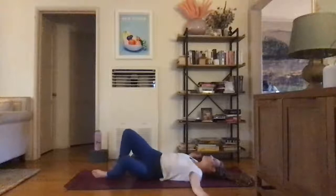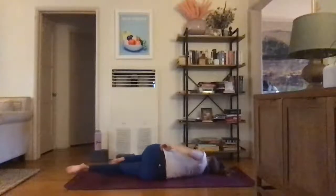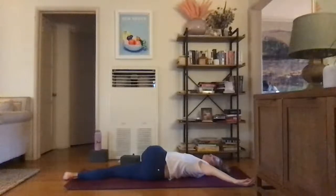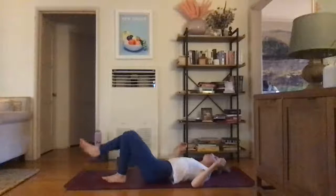Inhale to center, hug your knees in to reset. Exhale, twist to the right. Inhale, center, hug your knees in. If there's any final movement you need, take that now.